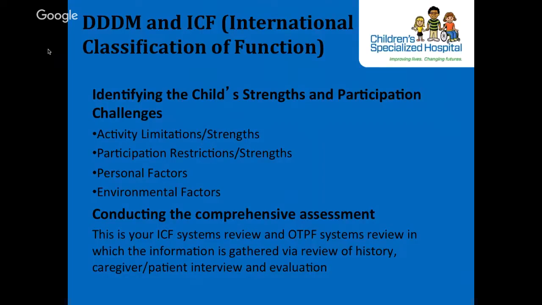All right, so we're going to start to look at the steps going into the DDDM. Step 1 and 2 of the DDDM process is where we gather the information to form a complete background picture of our clients, including their strengths and weaknesses. This is what we do in the evaluation process through parent or patient interview, obtaining historical information, and conducting the assessment. Forms in the guidebook may also assist you in developing your own guide to this process.